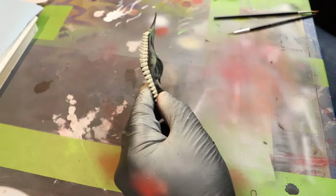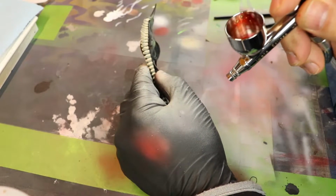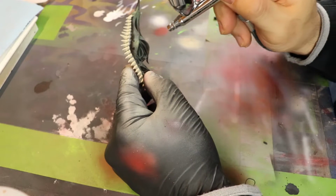Hey, what you doing today? Well, I'm crying blood. All right, there you go. So Mephiston Red, just got to airbrush some of the pieces that are inside the undead seahorse right there, which is the frame of it. That's what I've been calling it.